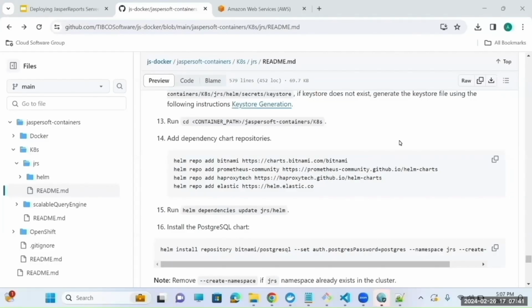Thank you, Divya. After generating the keystore, you need to add dependency chart repositories on the K8s path.